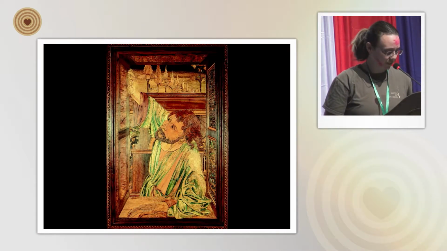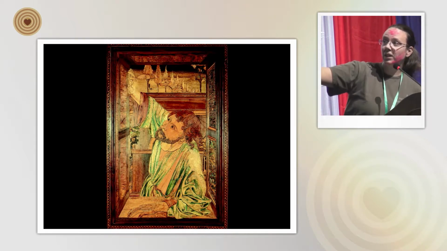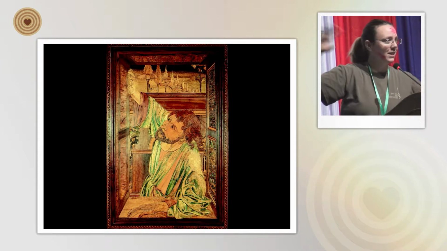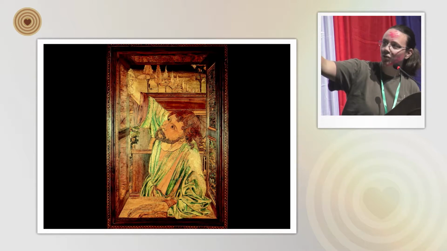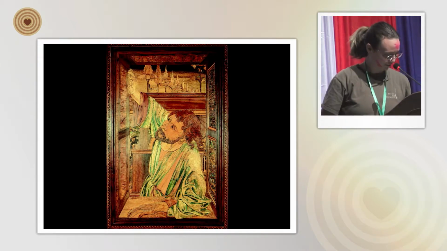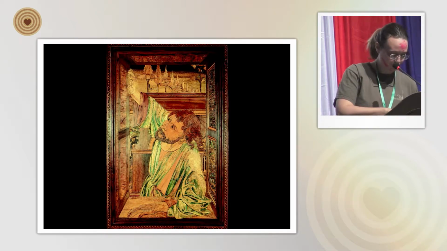Here's a much bigger use of it. This is a library cupboard done in 1502. And this is actually the artist himself. He did his own picture in marquetry. So this is him, and he decided to highlight his robes in the blue-green of the spalted wood. And that's Antonio Barili from 1502.